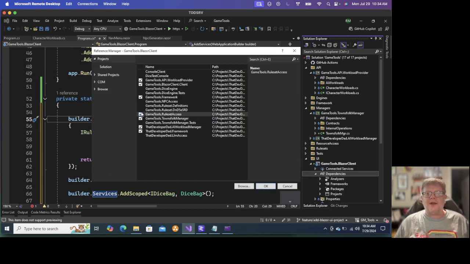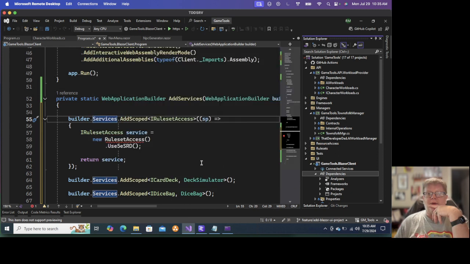We're going to need rule set access, definitions, and 5ESRD. I don't think we're actually going to need definitions. I could be wrong, but I'm pretty sure that we're fine there. We're also going to need the dice engine.